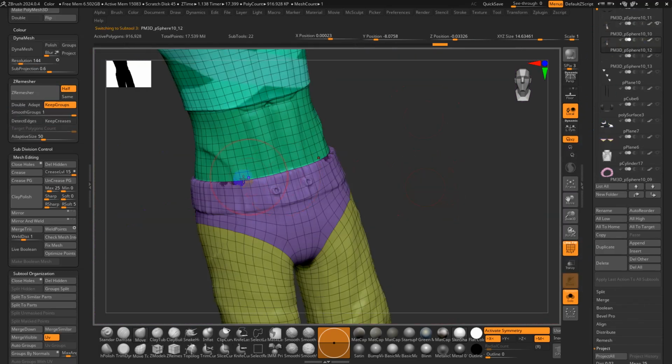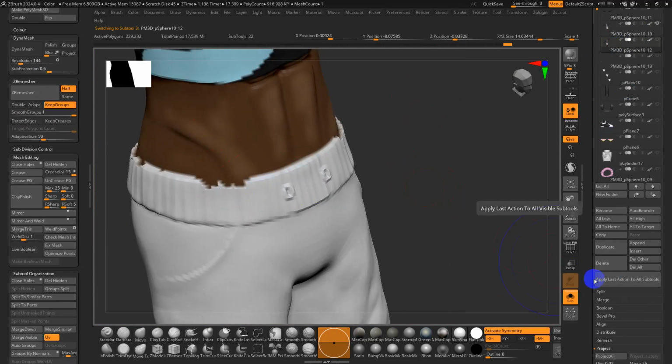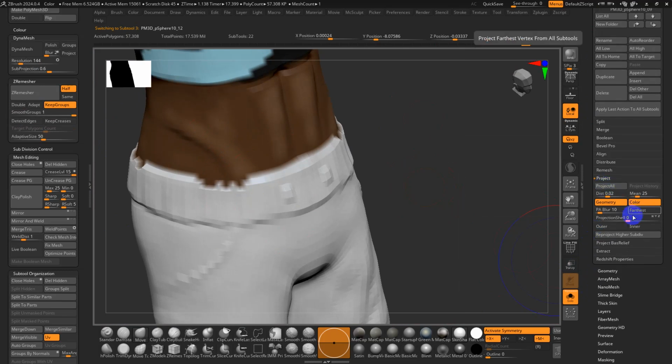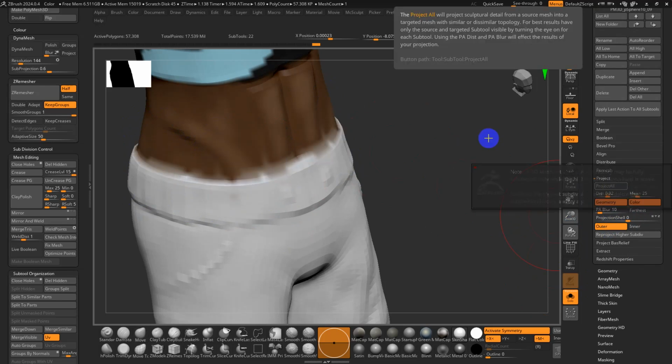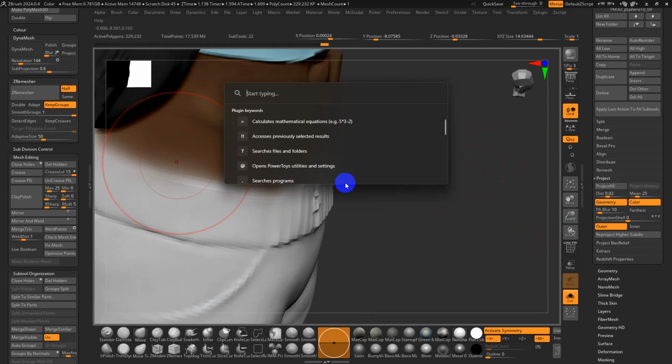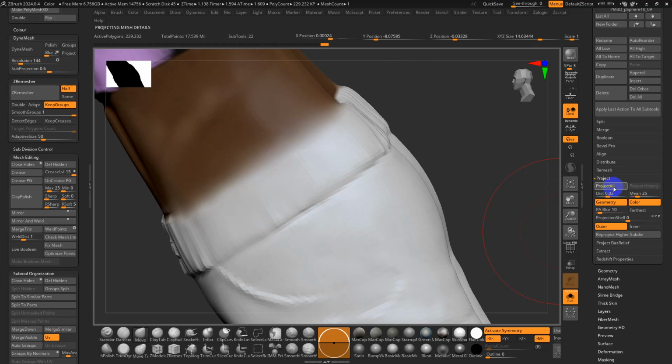So it's getting confused between the two surfaces and then going between the outer shell of the pants. So what you can do, and I sometimes will do this, if you go into project all, you can go to the furthest, which is the furthest point away. You can try that and see if that helps. Or outer actually will help too. So I'll go to outer. Sometimes a little smoothing and then quick reprojection. Then divide or step up in divisions. Again, I'll probably have to smooth this. Sometimes I'll just delete my divisions and start over, but project again. So it's going to the outermost point, okay?